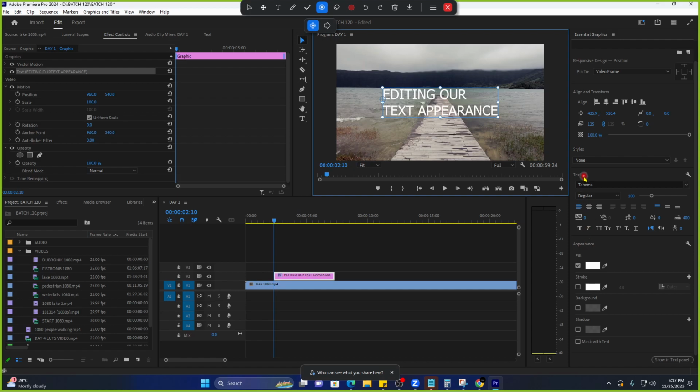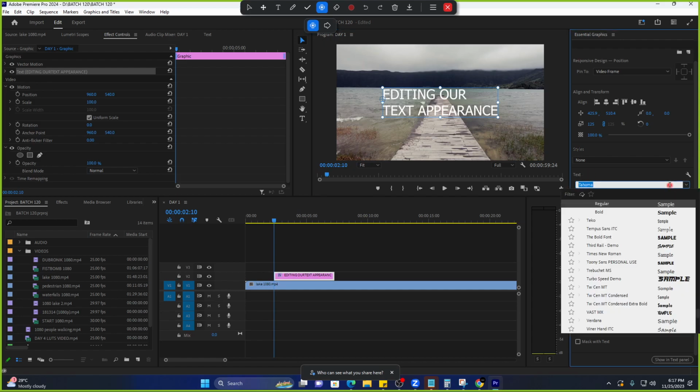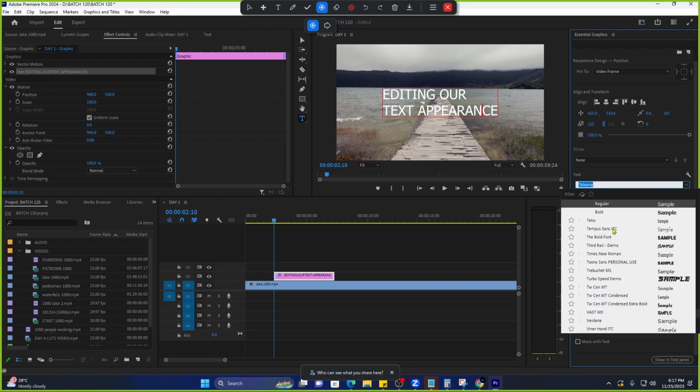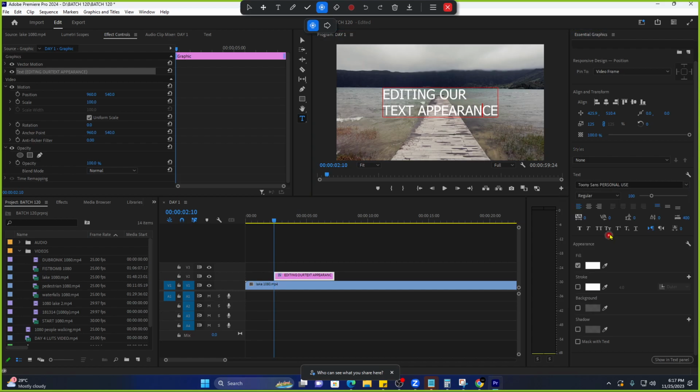So here in our text, there's a drop down for the fonts. So there are many fonts available. Guys, if you're trying to edit them, please do not stick with the type tool, okay? Maybe you're still typing there. If you're trying to edit them, you're not able to. Even changing a font won't work, because you're still in type mode.